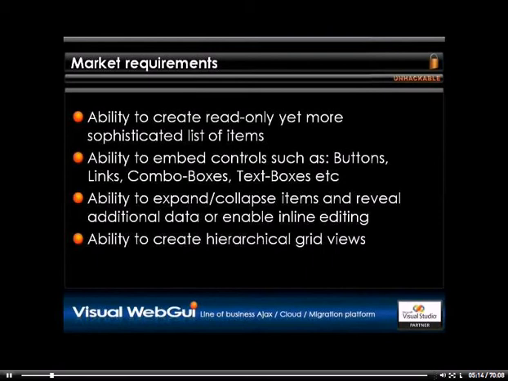The ability to expand and collapse items. I mean, to be able to create a row that looks like a row, but when I press somewhere, it expands to something larger that shows additional details maybe, or enables editing maybe, or drills down into hierarchical views like grouping and additional data. And the next thing would be the ability to create hierarchical grid views, which are not supported with the data grid view and can be supported using the ListView. So those are the reasons why we have extended the ListView.